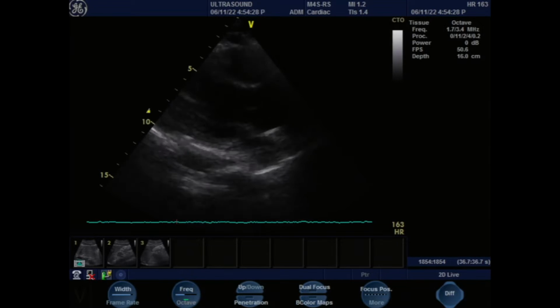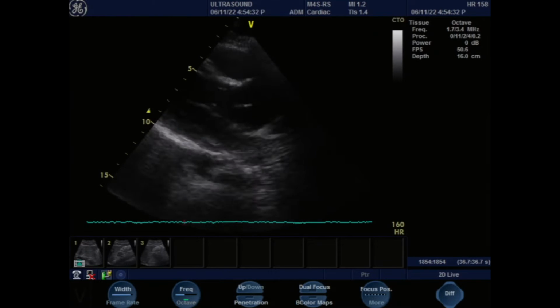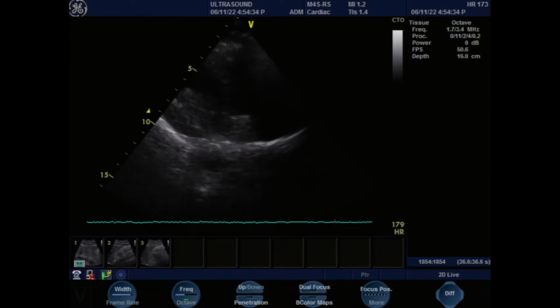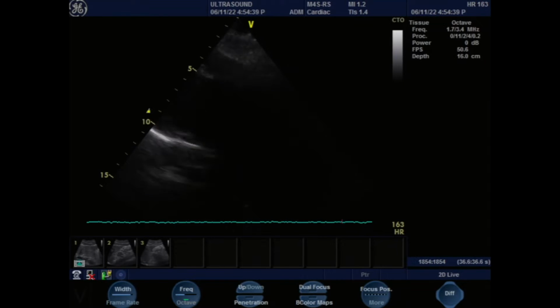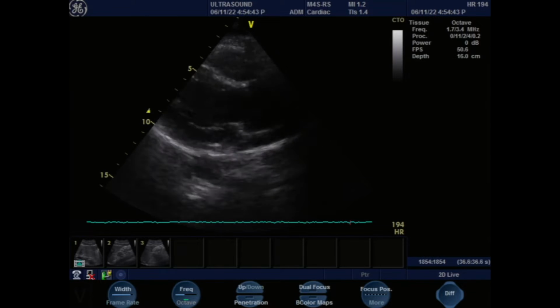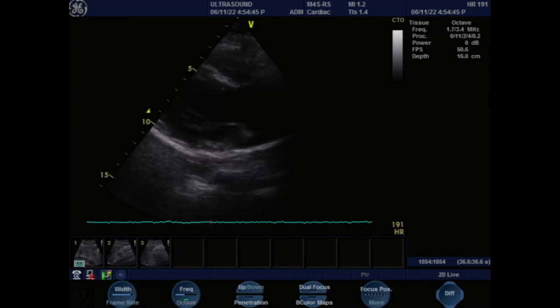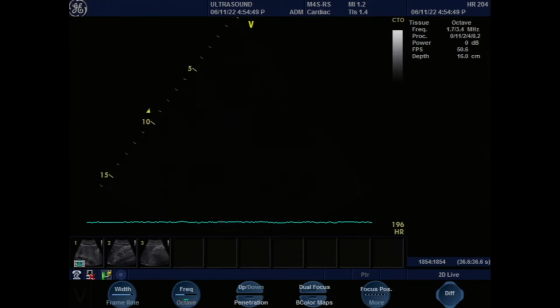So, I think for some reason I can't get his aortic valve. We see it, but I can't see a nice crisp image of the aortic valve. I can see the Mercedes-Benz sign, and somewhere I would see it over there. So I'm going to move on. So the parasternal views, again, give you an idea of what the heart looks like. Now we're going to move to apical views.